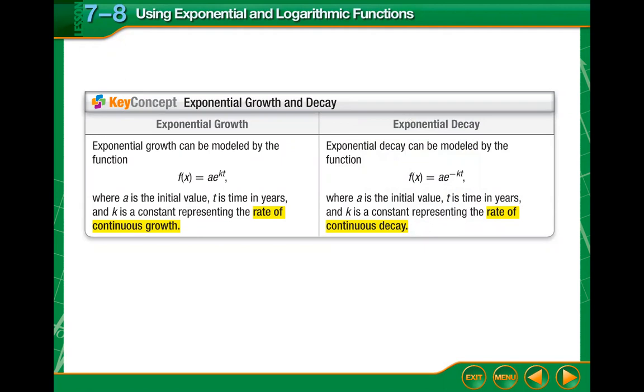They're actually very similar. The only difference with growth and decay is that your rate is either positive or negative. Other than that, the equations are exactly the same. A is your initial value. e is a number like pi. It has its own number, we just use e. k is the rate, as a decimal specifically. And t is generally time in years unless they tell you otherwise.